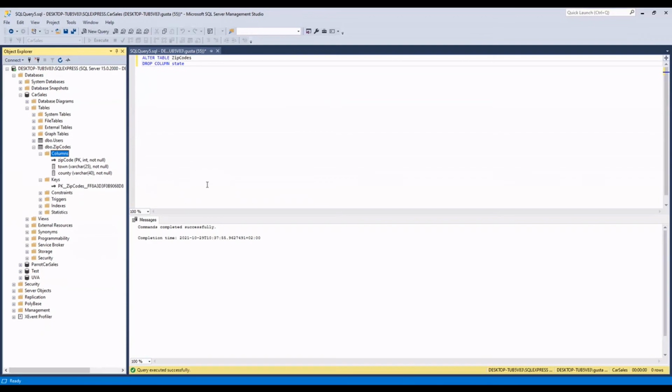So by doing this, we have gone through creating our attribute. We have gone through altering the actual column data type, so we changed it from varchar into an integer. And then we added a foreign key constraint. And then finally, we removed that constraint. And lastly, what we did was we deleted or dropped our column that we had labeled state. And that is all for today.